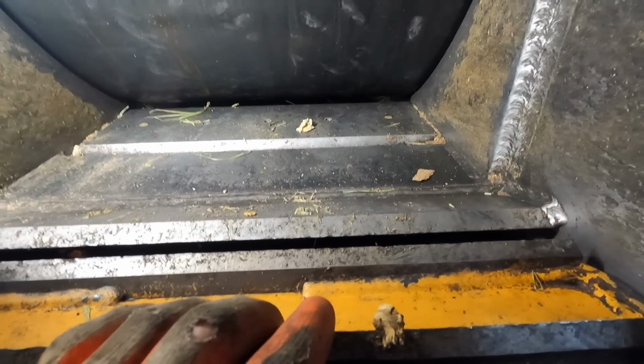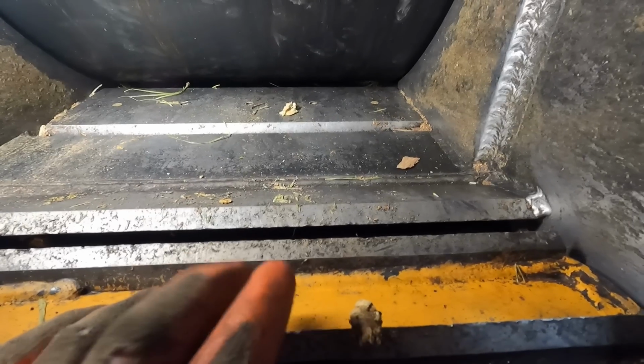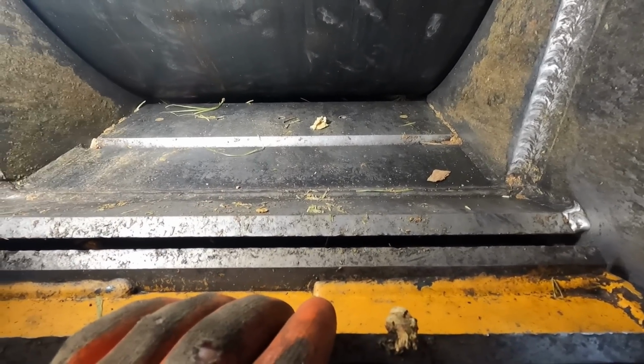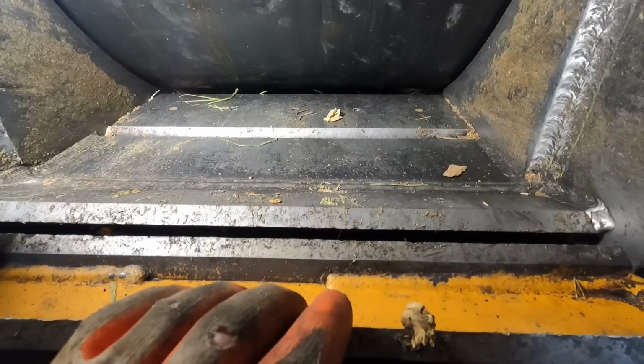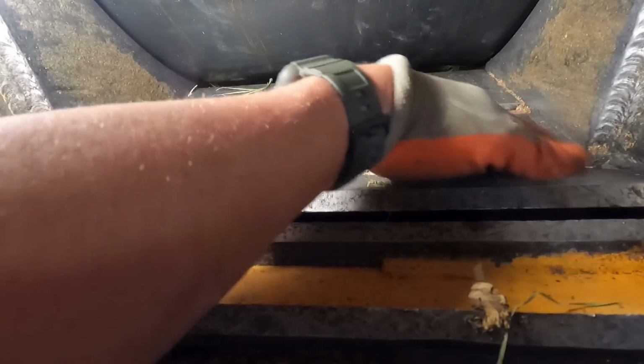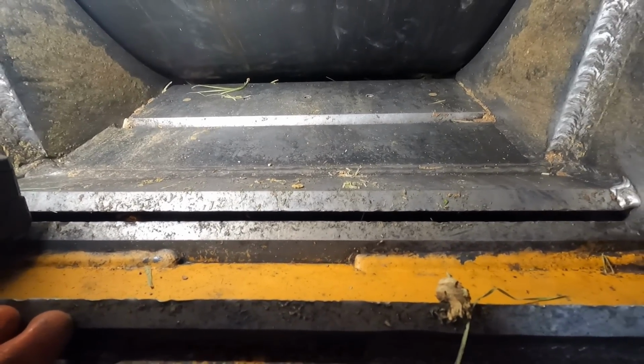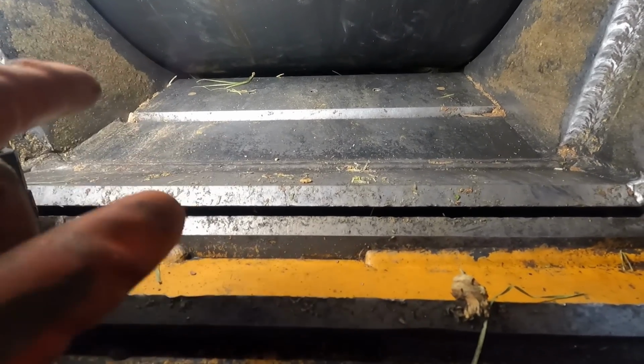There is no telling how many tons of chips this thing has chipped. It's got 176 hours on it, and this thing don't idle. When it's running, it's chipping. I don't let it sit there, so the hours that are on it are full-blown chip hours. So yeah, and that's the same anvil. I've not flipped that anvil yet.